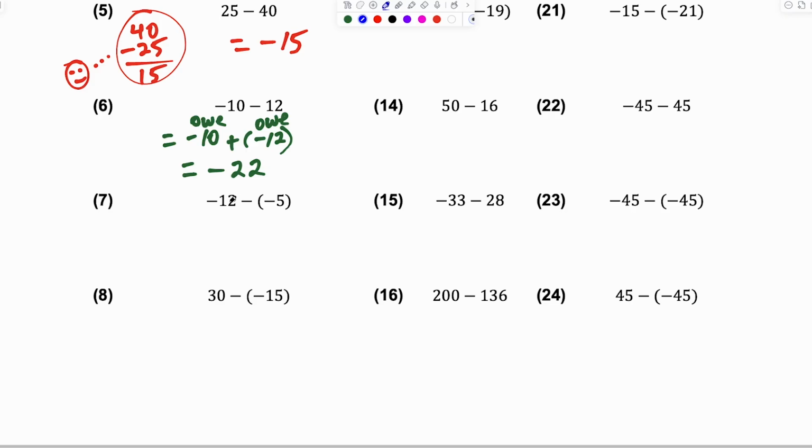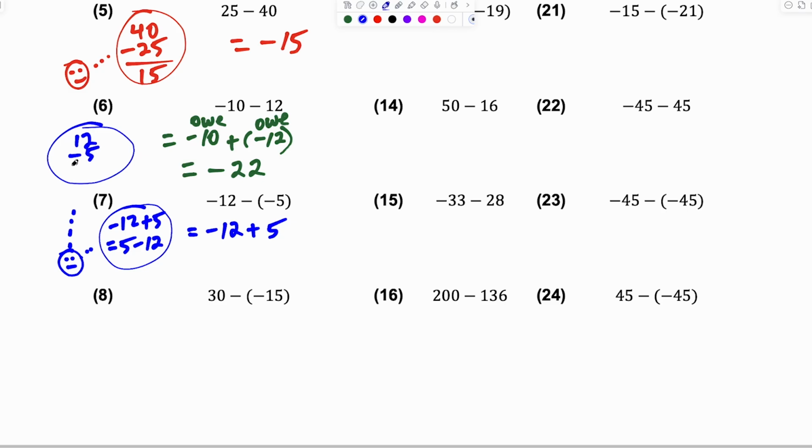Question 7, we have negative 12 minus negative 5. So the first thing we could do is write negative 12 plus 5, because when we subtract a negative, we could change those two minuses to a plus. And now there's a few ways we could think about this question. When you have negative 12 plus 5, that's the same thing as saying 5 minus 12. And you could also, for something like this, find the difference between 12 and 5. 12 minus 5 is 7. But since the minus is attached to the 12, we're subtracting a bigger number from a smaller number. The difference is going to be negative, and those numbers are 7 units away. So that's why we're going to get negative 7.